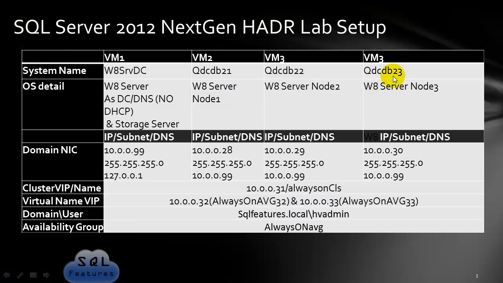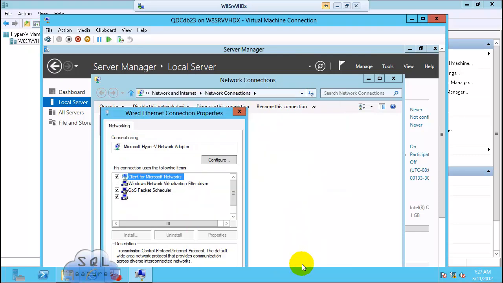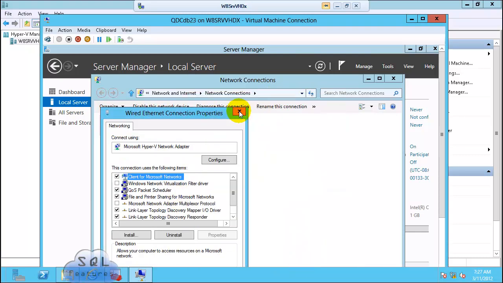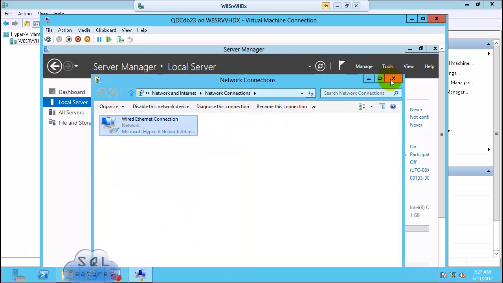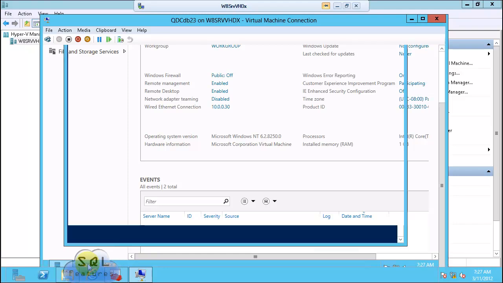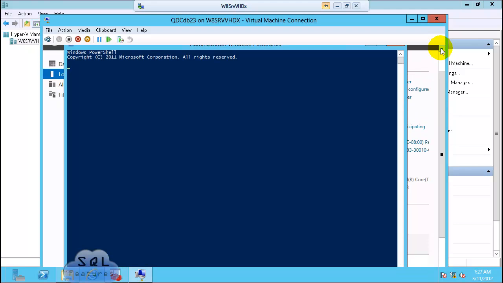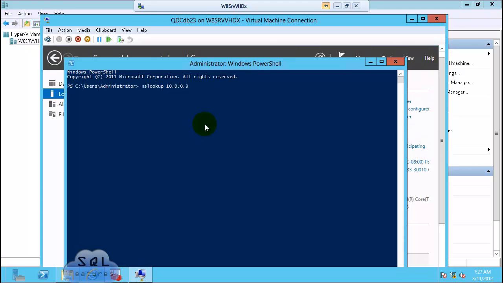So VM3 is QTC DB23. The IP address is 10.0.0.30. The IP address is changed. Click refresh. You can check if the domain controller is accessible now. Perfect. The server is able to see the domain controller.